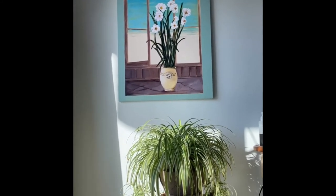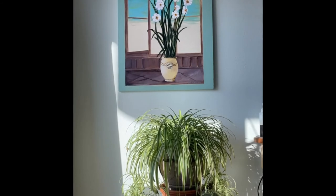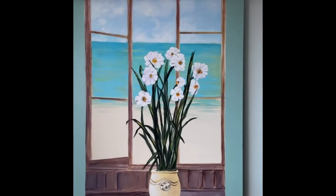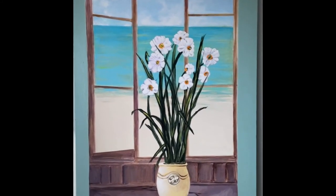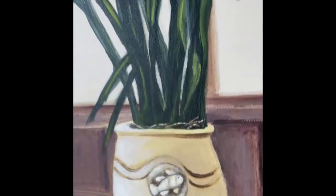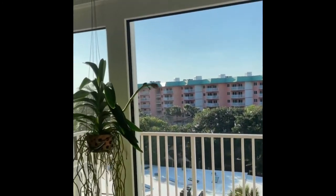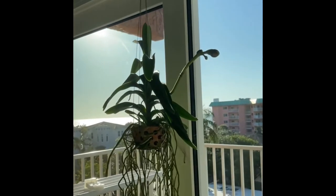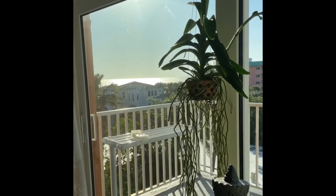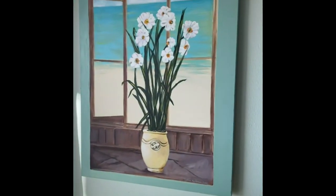We've had this painting forever, right, Mom? So this was one of your first? Yeah, I did acrylic for a few years and then stopped because I was too busy with the horses. But look, even back then, once again, you have a fish in the vase and the ocean in the back. And now she has an orchid plant that's actually about to bloom any day now. Look at those massive roots, and the ocean is right there. Did you ever realize that your painting would turn into reality? No.